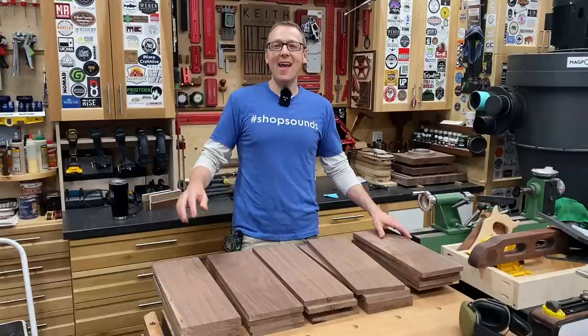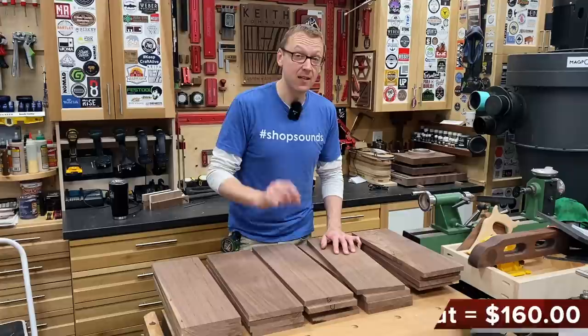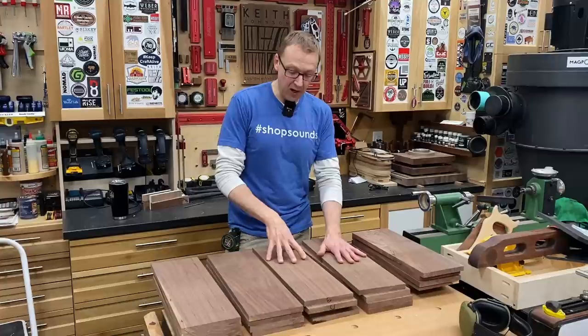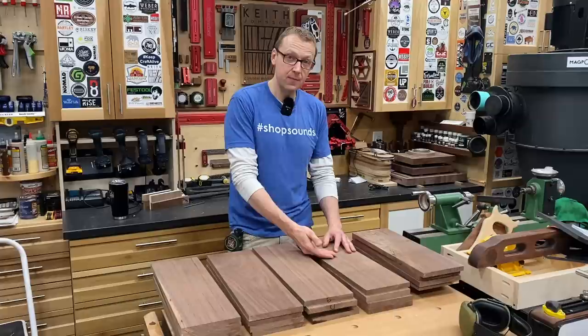So I have all my drawer parts milled up. I'm not going to go over that whole process because we've got a lot to get to today, but everything is milled to exactly five eighths of an inch. I like five eighths for cabinet drawers because it's a little beefier — half inch to me looks a wee bit chintzy. Now you can see I have five stacks of parts here. I only need three drawers, so I have enough for an extra and I also have a stack of setup pieces. The extra is because I will probably screw something up along the way. Now I didn't cut any of these to length yet because each joinery method requires a little bit of tweaking on the length.